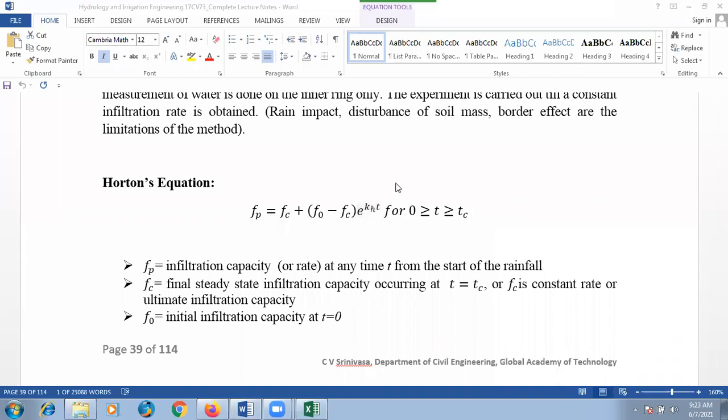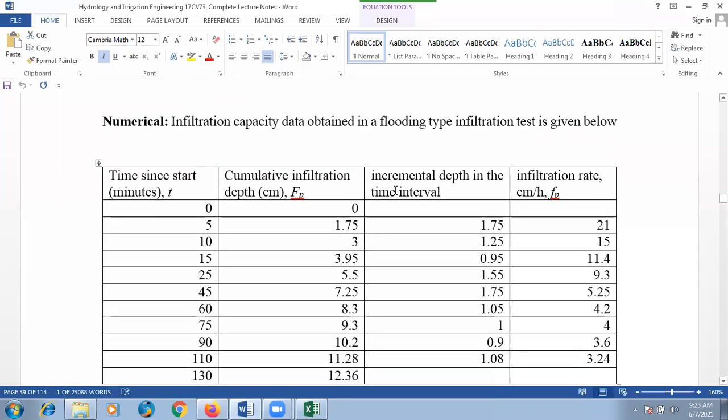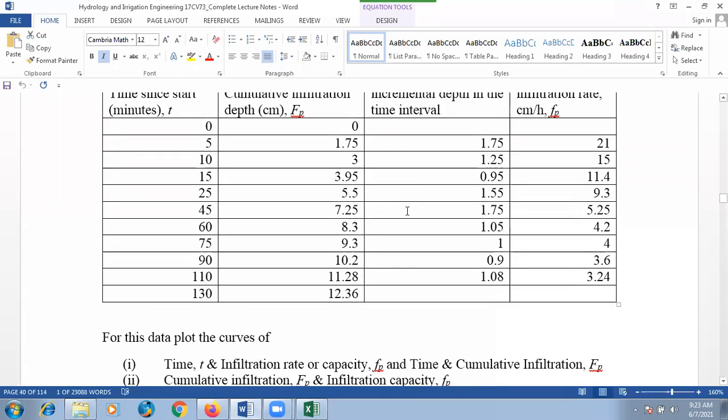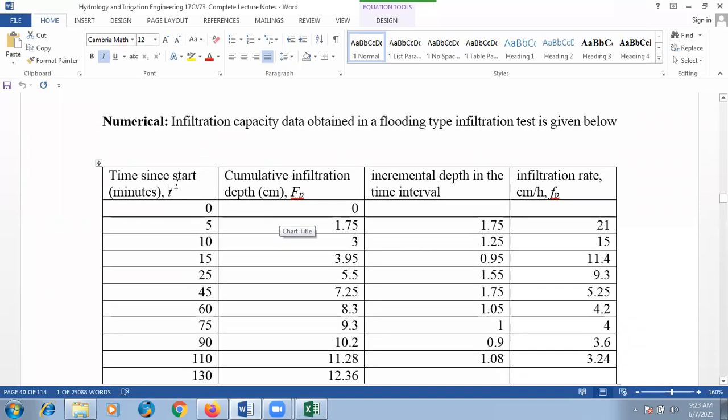So based on this, let us look at the example which we already discussed in the last class, but we are yet to do many more questions related to this. I will start from the beginning once again, just for clarity. What is it that we need to do? This is the infiltration data obtained from a double ring infiltrometer. Time is recorded in minutes here, and the cumulative value of infiltration is also given. Remember one thing: cumulative value is indicated by uppercase FP, whereas the infiltration rate is lowercase fp. This distinction you should be very clear about.